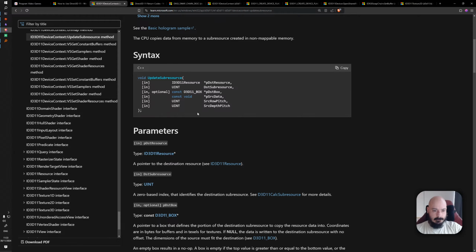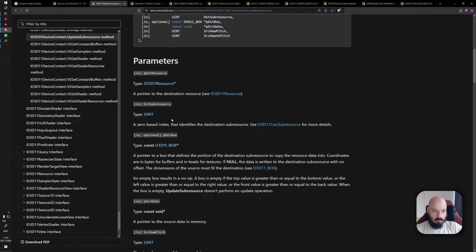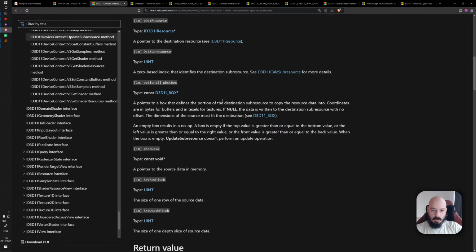Okay. So, destination resource, 0 base index, so probably going to be 0 for our purposes. A pointer to the box that defines the portion of the destination subresource to copy the resource data into, in coordinates or in bytes for buffers and in texels for textures. If null, it's written with no offset.